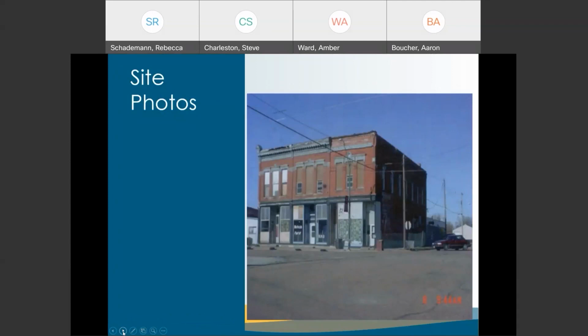And site photos are very helpful. And just for your knowing, we do only have 150 more slides to go through. So looking at site photos, this is especially important in terms of SHPO, in terms of identifying the site when you submit that. So that's helpful. Next.